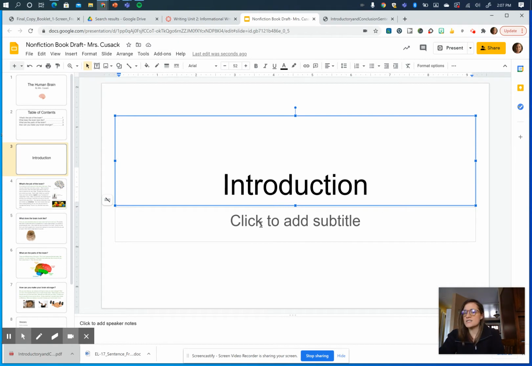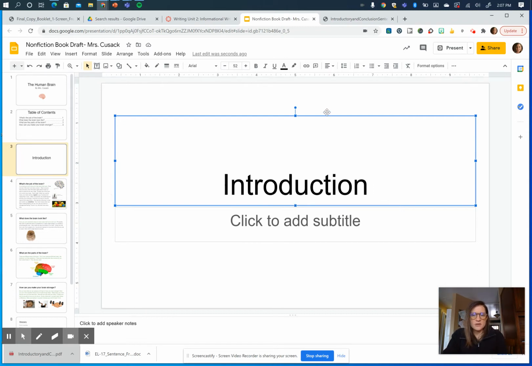So introduction is an interesting word. It sounds really like how you spell it until you get to the end. So we have intro. So that's that first part here, intro, duck, and then shun sounds like an SH, but it's actually spelled tion. And there's quite a lot of words in the English language that are spelled that way. So that is how you spell introduction. So make sure that you spell it correctly in yours.